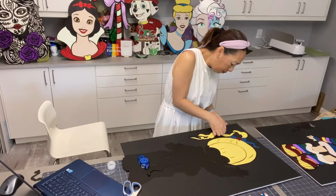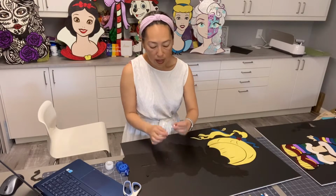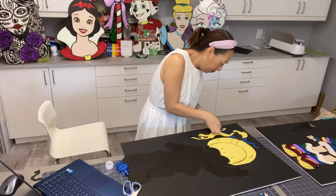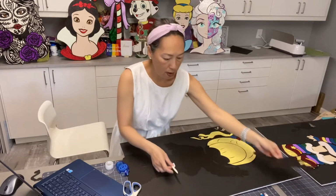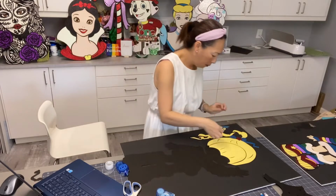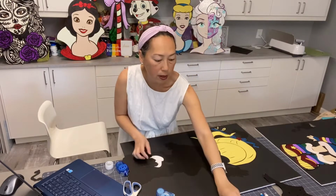Okay, so just press it down. Same thing with this little guy. It's so small and thin and delicate that I think this is the best way to tape it down. I usually will use, like I said, double-sided tape. And do you see that? I just take the little spatula and pop it and get rid of the little bit of tape. Okay, this piece is big enough that I will use maybe just a glue dot. Okay, this one's definitely big enough for double-sided tape.